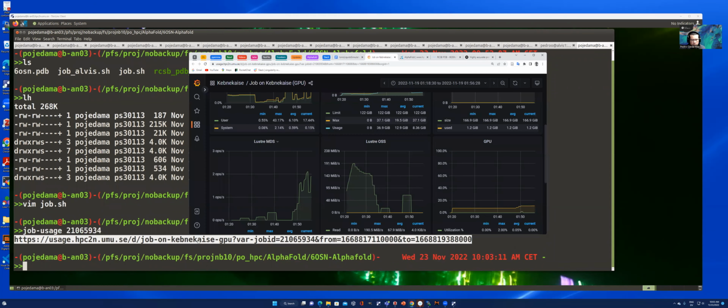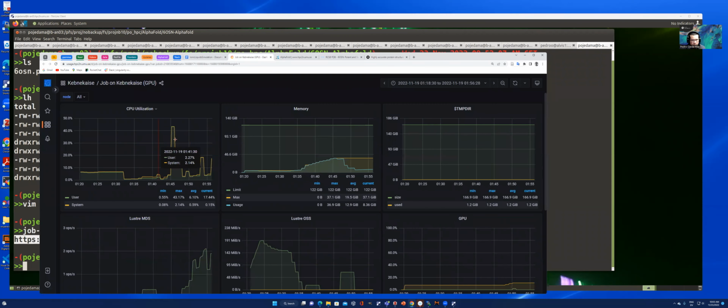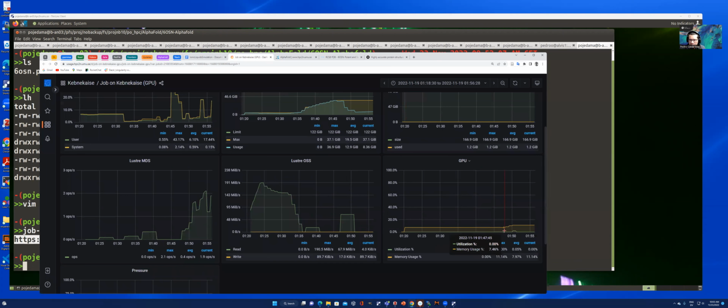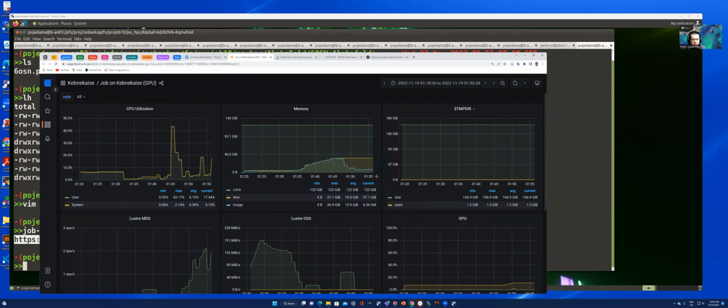And if you do this, you will get some statistics of the job. So here you will see how the CPUs were used, the total number of CPUs that I requested, and also how the GPUs are being used, right? And this is a good way to monitor the performance of your job. And this is a tool that we have here at HPC2N.